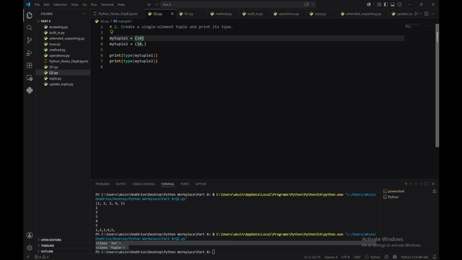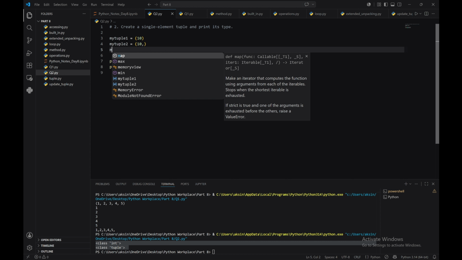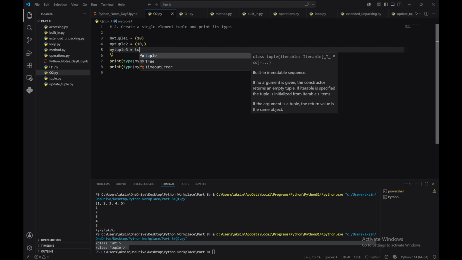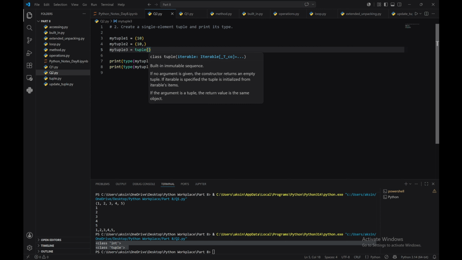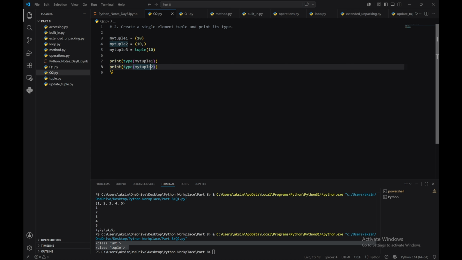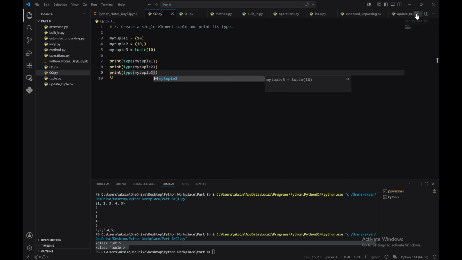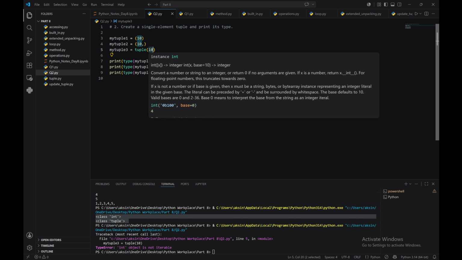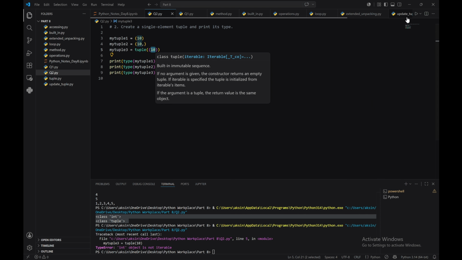You can also create a single element tuple using the constructor, my_tuple3 equals tuple(10). As you can see here, it gives an error, since int is not iterable.